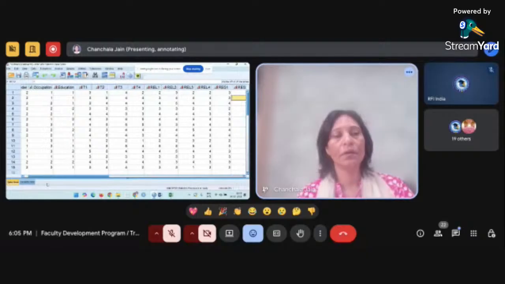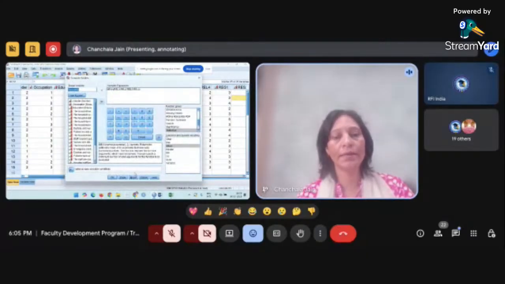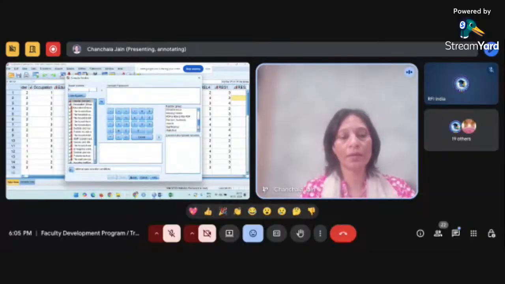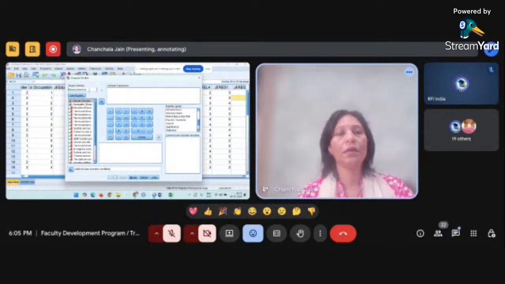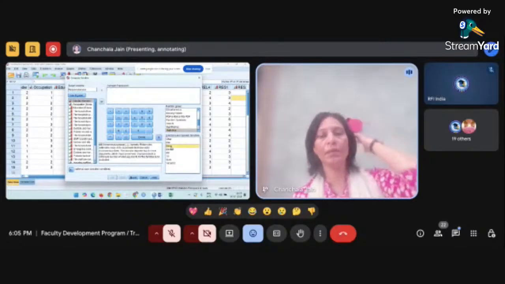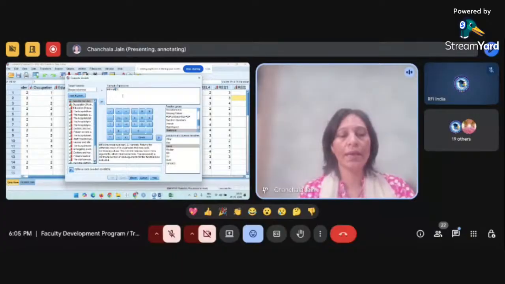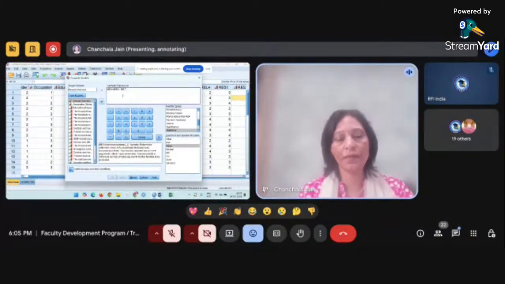Now again, Transform, Compute Variable, reset this, and this time we will calculate responsiveness. From the function group box, you will select statistical. We will select the mean and shift it to the numeric expression box, and we have named our variables RES1, RES2, RES3, and RES4.